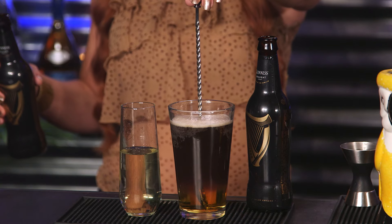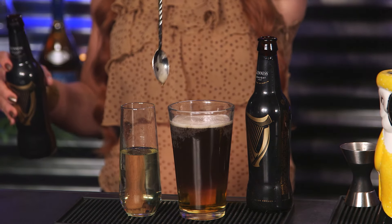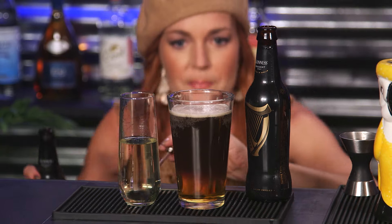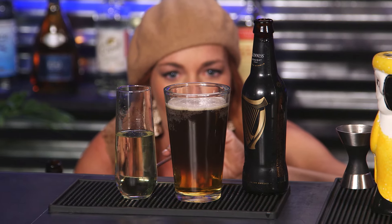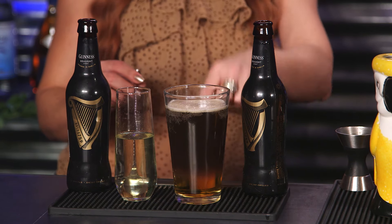I'm going to call that it. I think that looks really nice. I think it looks intense. You can see there is a definite separation between the two. I think it's best to drink it without mixing it. I like to start with the Guinness — kind of that bitter tang — and then to end with the last sip being a cider. Wouldn't it be... oh, you don't have a straw? Don't drink beer with straws.